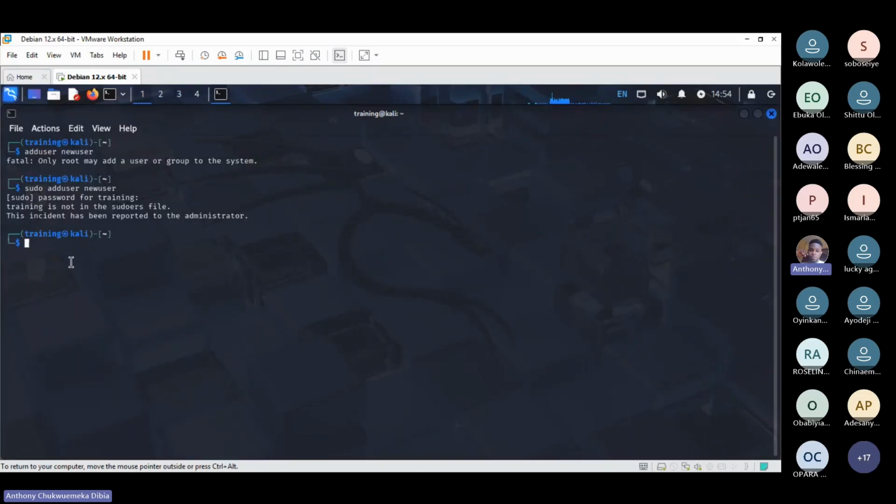Now from this user, I could log in into another account. The command to log in for that is just su, switch user. I could log in into another account that has sudo usage.